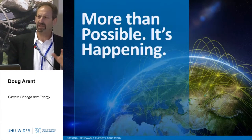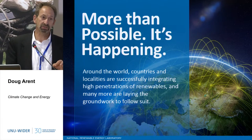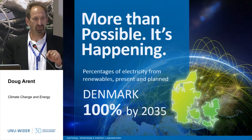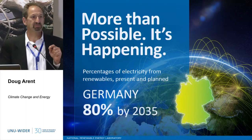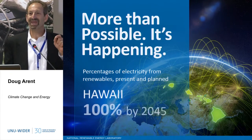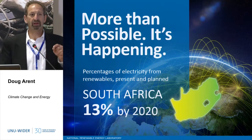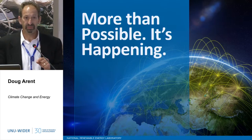The installed capacity each year of wind, solar, biomass, geothermal, and hydro together is more than 100 gigawatts — that's more than 100 new nuclear plants built every year out of clean energy, which is 40 more nuclear power plants than are on the books to be built in the next 25 years. One should think about that.